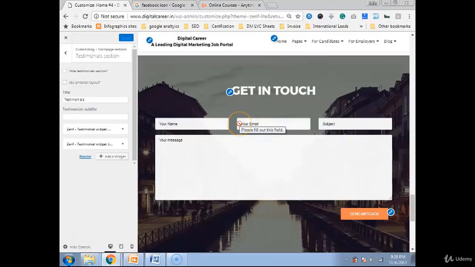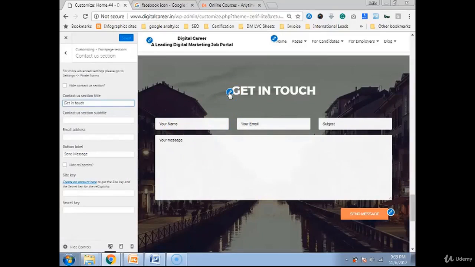So first is this, get in touch. If you want to change anything, you can change it. Instead of writing get in touch, you should write something more thought provoking, which gives you an edge. Why should people fill up this form? Like a digital marketing job portal. Those people who are looking to register might not register because they do not feel comfortable registering for every digital marketing job. So what they will do, they will not register, but you want the email IDs, you want them to register. So how can you get them? Give them something, a freebie which is valuable for them, and you get the registration.